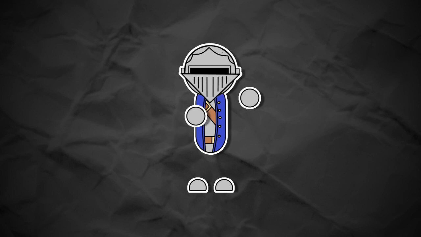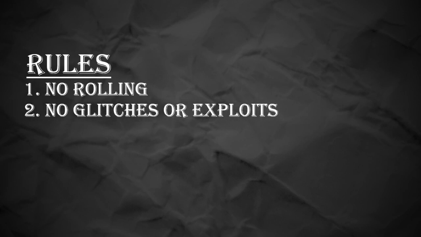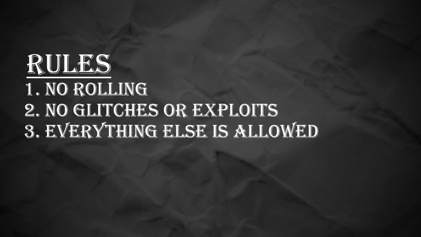But before we get into that, let's go over the rules. First, I can't roll. Ever. No using rolling to move faster, no using rolling in combat, nothing. Second, no glitches or exploits. The challenge isn't a challenge if you can just long jump your way to victory. And third, everything else is allowed. Build like you want to build, fight like you want to fight.